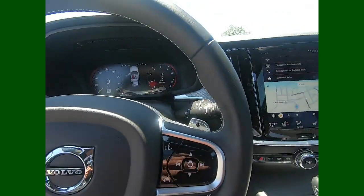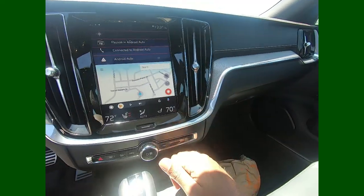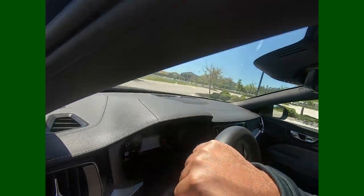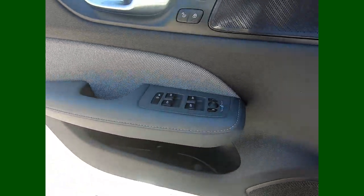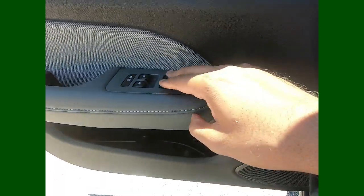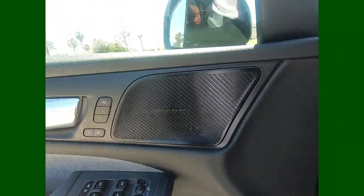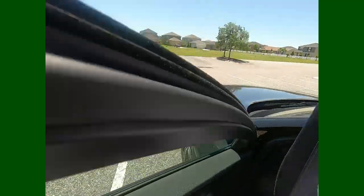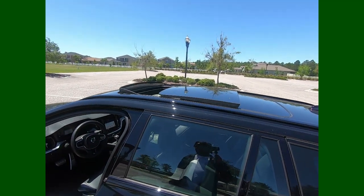And this is your to cool off the AC cooling and to keep your documents. So it's quite nice. And you open up and close your vents here with the little button there. And let's take a look. And you have your door, you know, again, child-proof locks, turn on and off. And you got your mirrors and your doors as well. And this is our Harman Kardon system. And that's your sunroof from the outside.